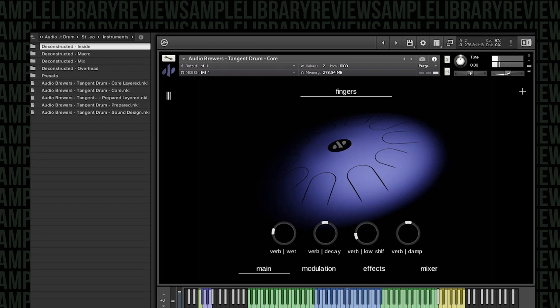So it sounds exactly as we'd expect. It's a steel tongue drum. It's beautifully sampled. It's very, very clean. Now, if I play the lower green area, it's kind of the samples, it's not the playable range. So the samples have been sort of pitch shifted down, and then the same for the higher area as well. They still sound great and perfectly usable, but sticking to the blue area, you're going to get that sort of more natural sound.